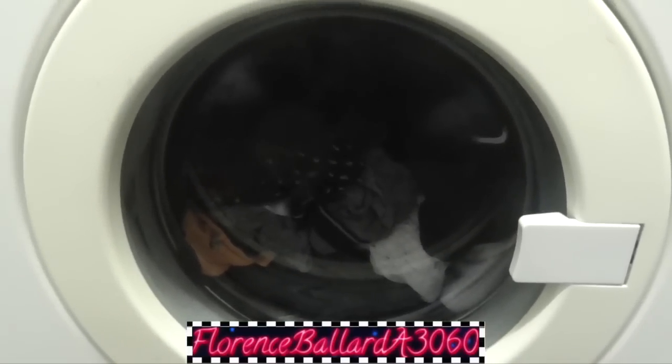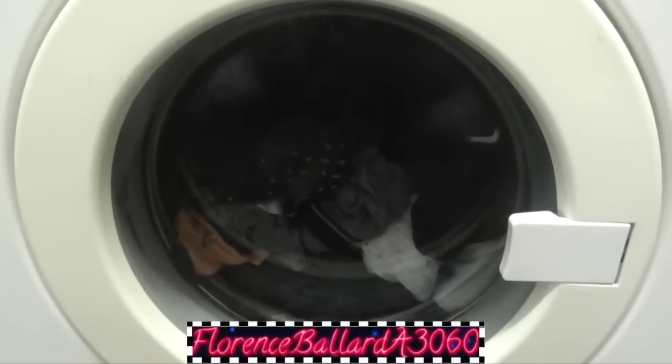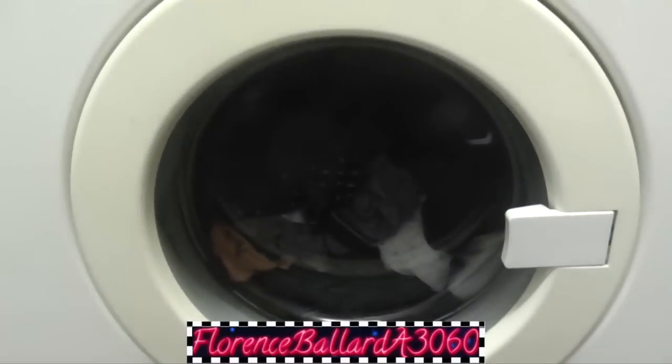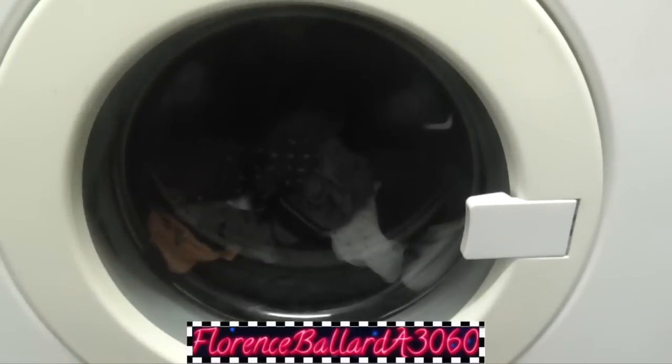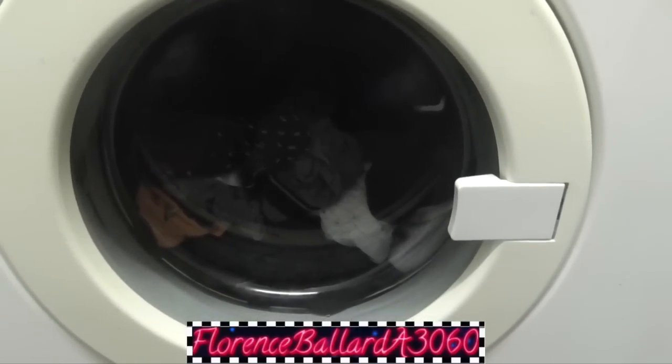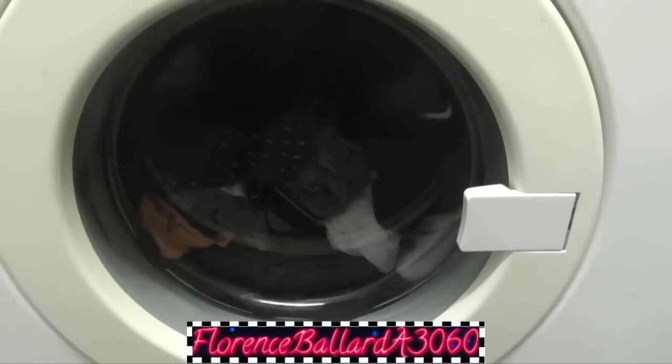The final wash we'll do with this machine, I'll do a boil wash and dry with a pre-wash with the lid off. In fact, I might do the back off the machine as well. We'll have the machine pulled apart, yeah, so you can see how the machine actually works. Lid and back off.